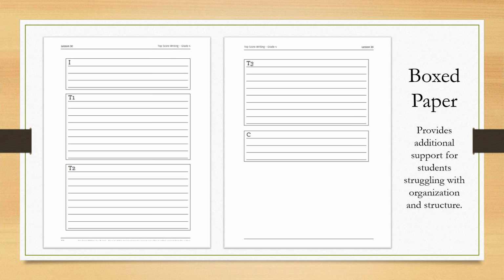After a few writing experiences using box paper, students will glean an understanding and really internalize the idea that an essay is made up of 5 separate, distinct paragraphs. Each paragraph is indented and focused on only one topic. Once students are able to write appropriately on box paper, then we can transition them into lined paper. And you will see how they are easily able to make that jump to lined paper while still writing 5 clearly indented, well-structured, and well-organized paragraphs.